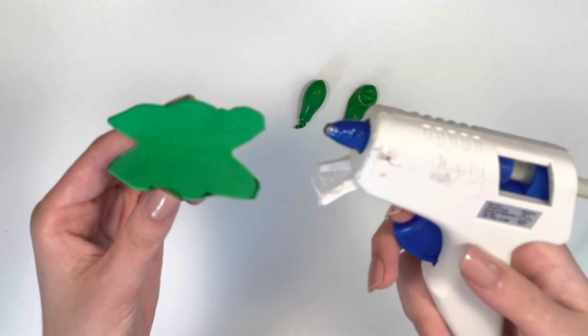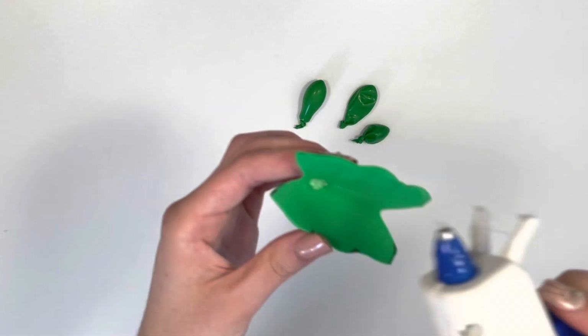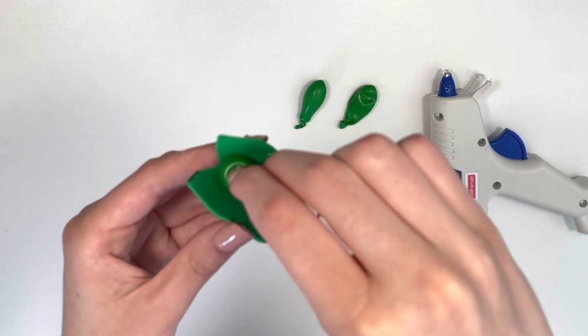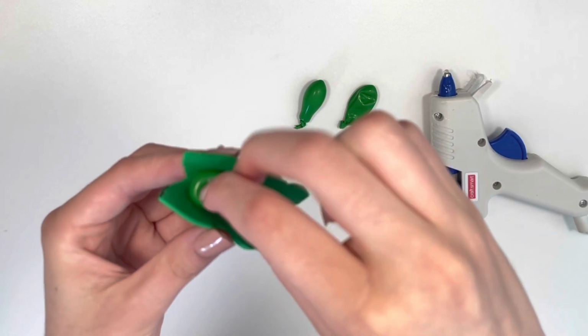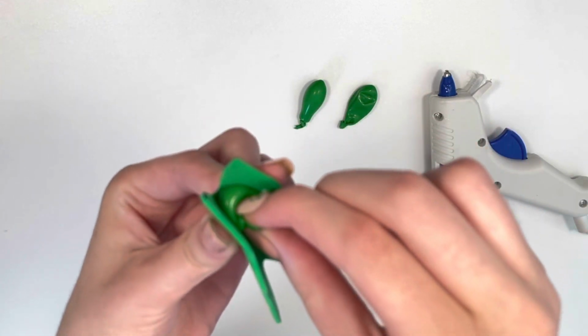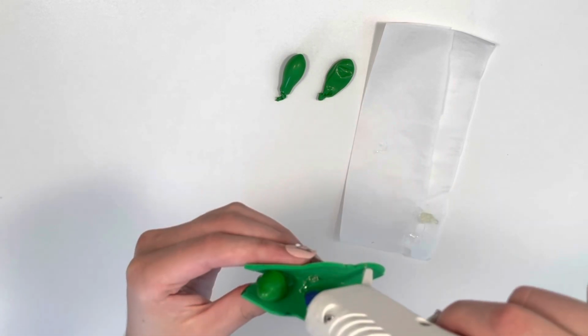Now grab some hot glue and place it inside of your pea pod. Okay, so I put one right there where I'm going to put one of the peas. And then push it in. Hold it for a few seconds, just so that it dries. Place another glue dot in the center of the pea pod.